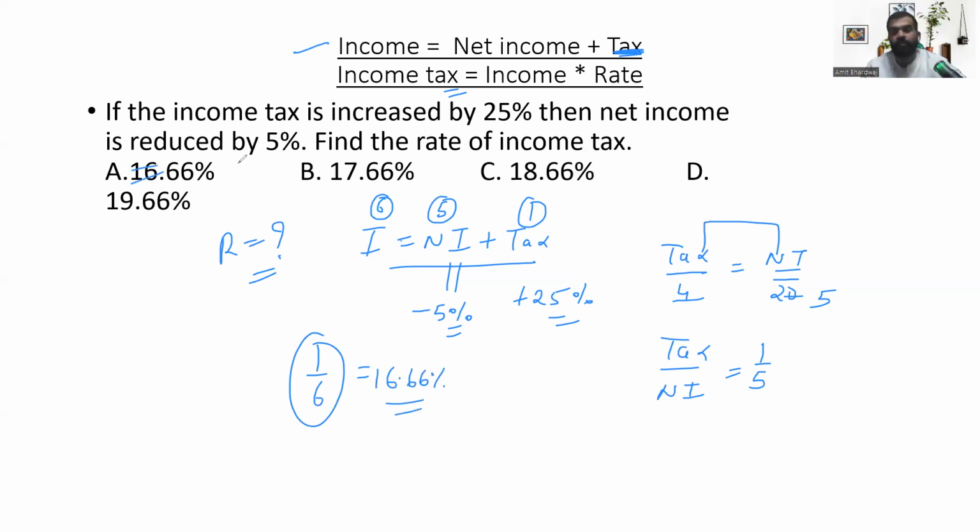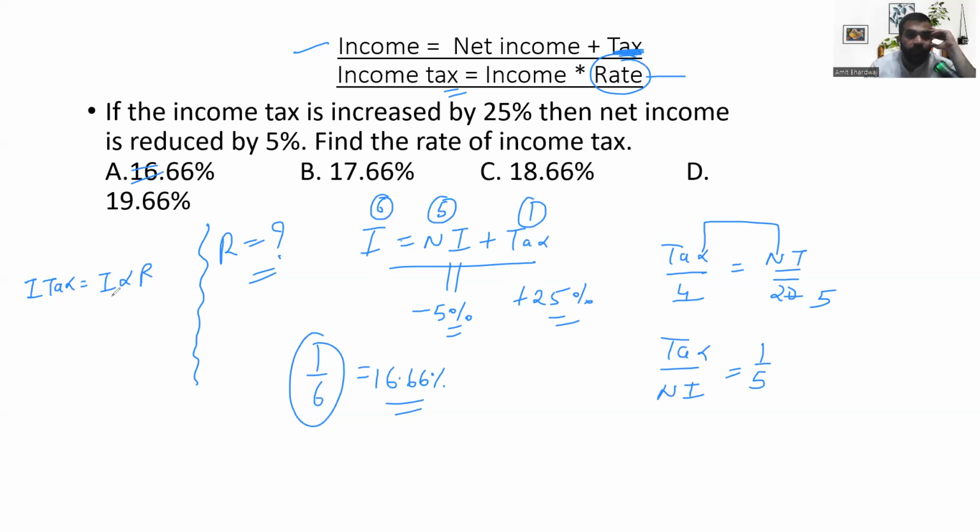Option A. Maybe you are considering, sir, why you are not using this scenario. From here the rate is mentioned, but I'm getting this now. Why are we not using income tax equals income into rate, right? Because as we know, if you apply such a concept, income tax equals income into rate, you have to use what?